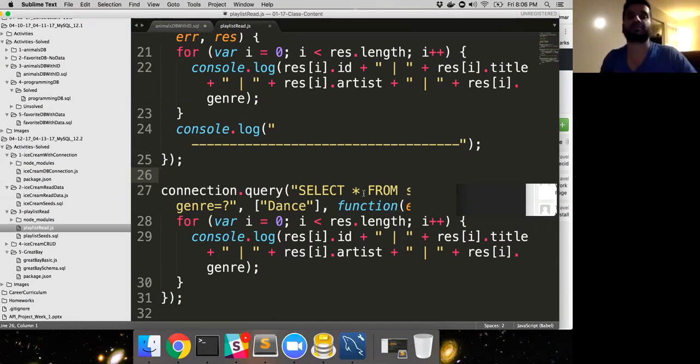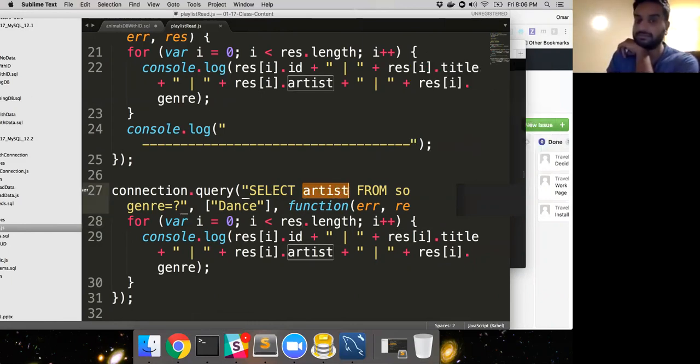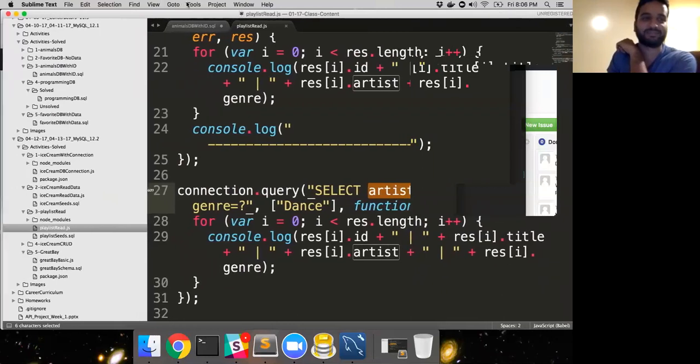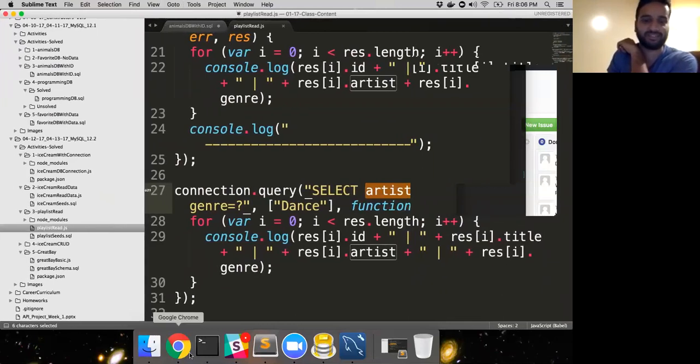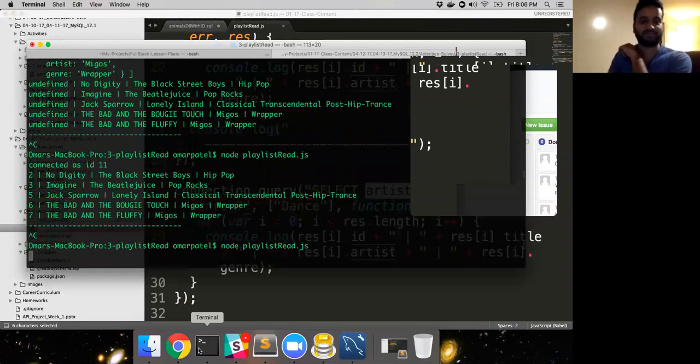Let's say I just do artist. So artist is like a singer or yeah, it's a column. Not in terms of what an artist is outside of programming at this point. We're thinking programmatically. All right, change the way you think. Don't be a normal person anymore.